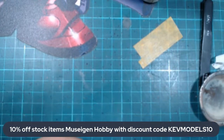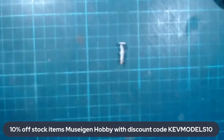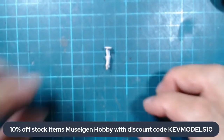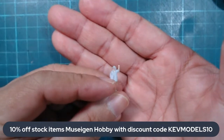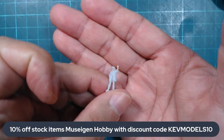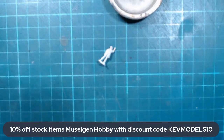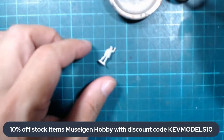Just putting it here. Move it a bit. Okay. So this is what we are actually working on. Focus. There we go. So the flash is in. The sleeve area is in. So we continue to paint this fella. This is better than not seeing anything, right? Mika being painted.